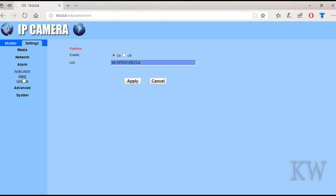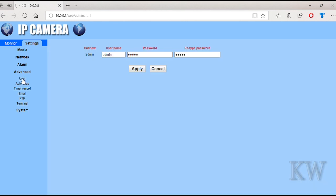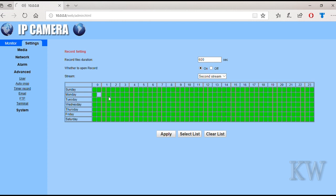And the alarms — so we can do alarms on or off. We can set the type of alarms: if it sends an email, saves a picture, FTP — that kind of fun stuff. And here's some advanced user options to change your username and password. Here's for your SD card — you can have it set to automatically save a picture every now and then. Here's the scheduling, so if you want to set 'I don't want to record during these hours,' that kind of stuff. It gives you some nice detailed settings for the time to record.